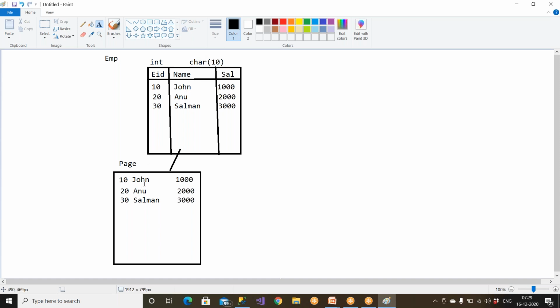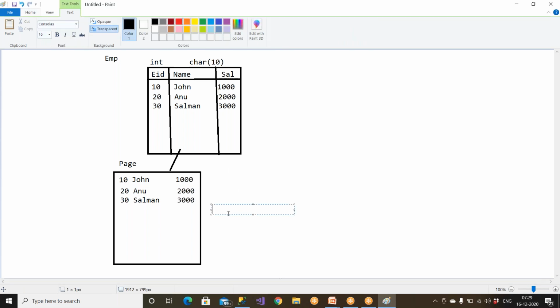So when they give you a fixed length of space, if you occupy the complete length, that is fine. But if you are not occupying the complete length, you are wasting the space. Clear? So what is the big issue here? Wastage of space. That is the big issue in the character data.